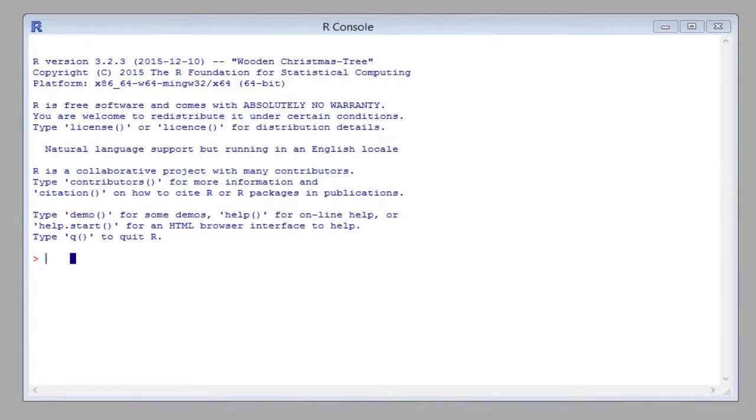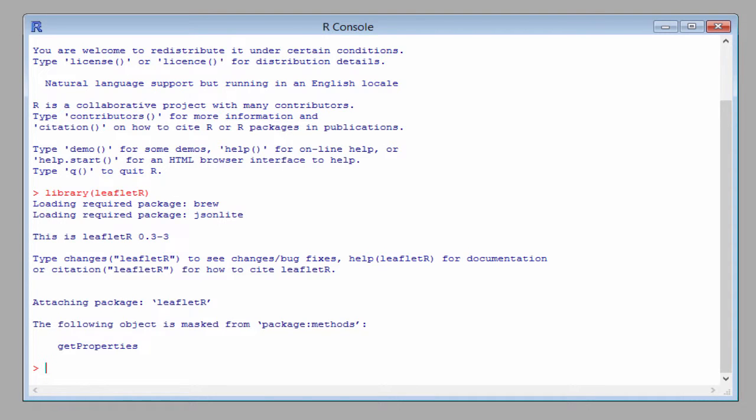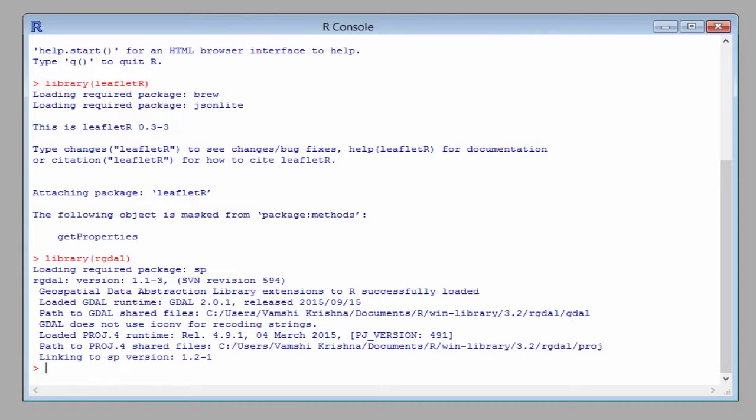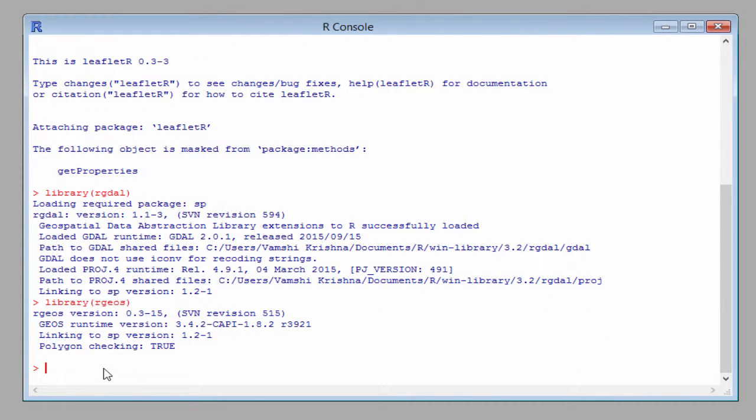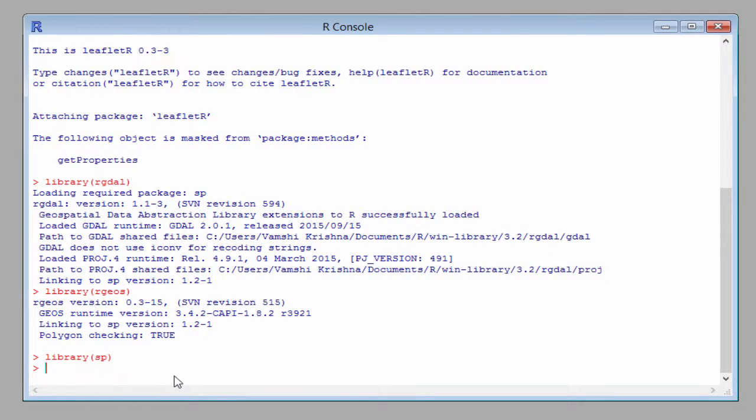Hi, welcome back to this tutorial on data visualization with R program. Let's use one of the most popular libraries, called leaflet. You can download leafletR, which is a great package, by installing it from the website of leafletR. There's another library called rgdal, another library called rgeos for simplification, and another sp library for data visualization. So these four libraries are being used right now.